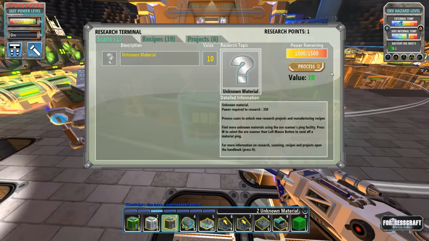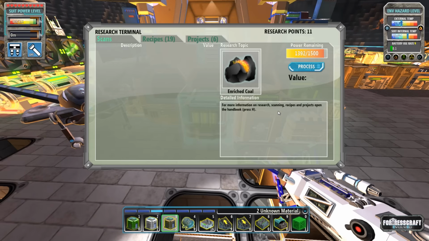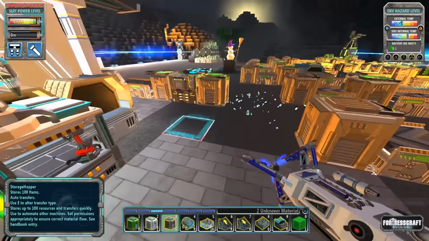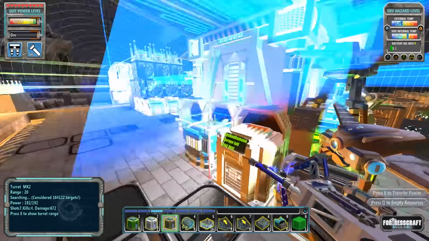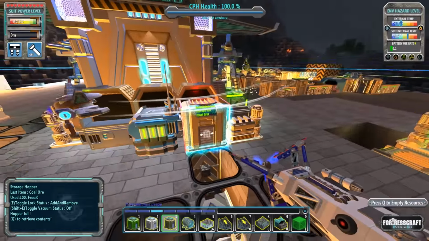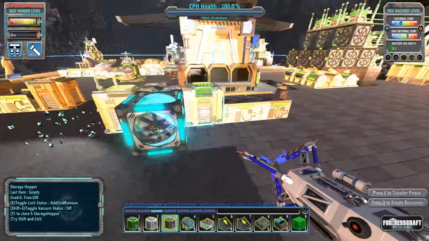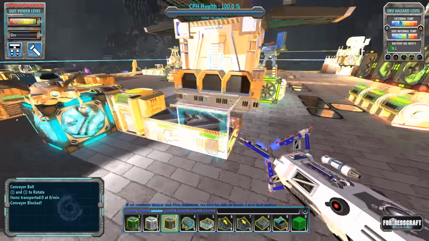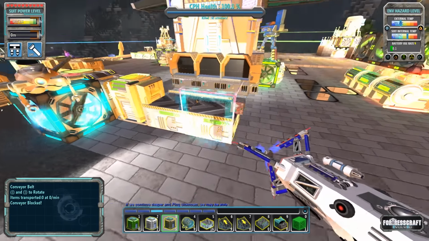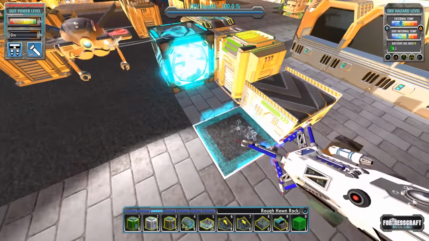That's awesome. Okay, research. Enriched coal. It doesn't say anything else. And then how much power do we get out of enriched coal versus regular coal? I have no idea. I'm not even sure where we put this thing. Okay, so that's the enriched coal right there. All right. I'm going to do some experimenting with this, and I need to know what the differences are.